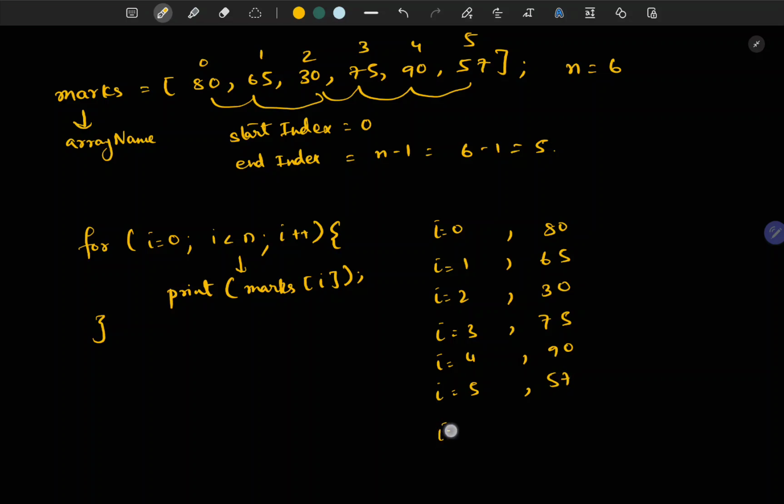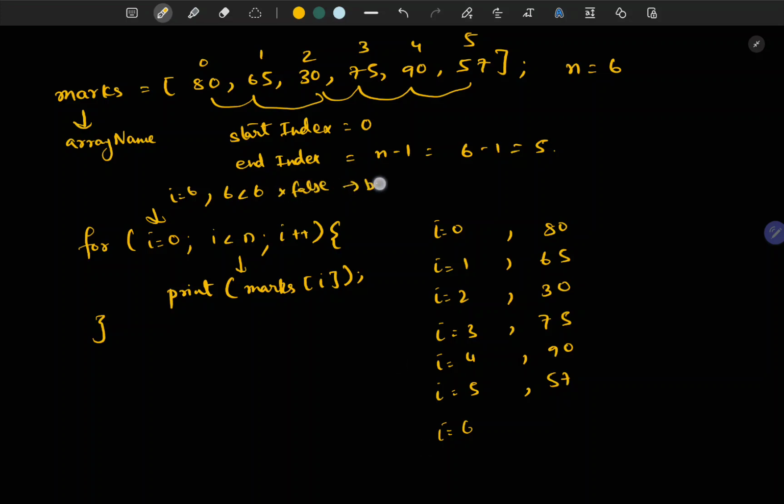And then i will become 6, right? Because when i reaches 5, it goes one more time, i is incremented to 6, and then it checks if 6 is less than 6. Is 6 less than 6? False.